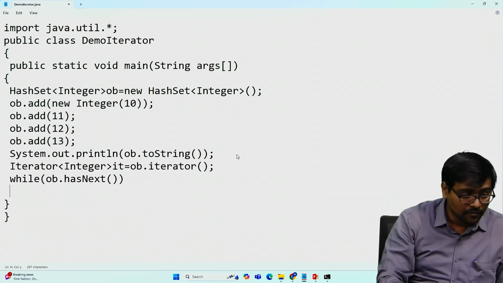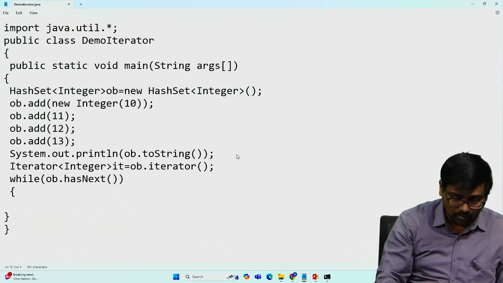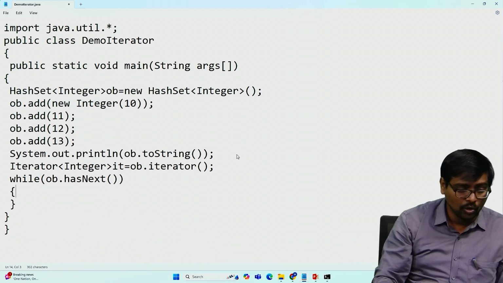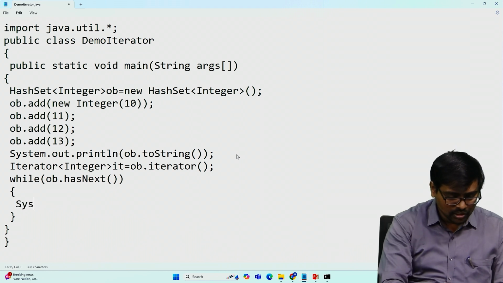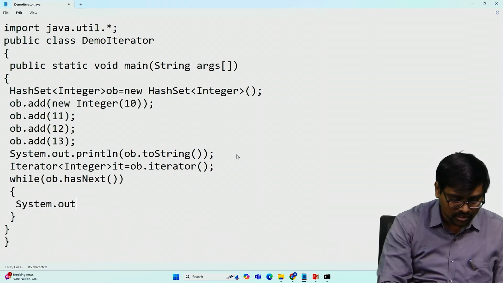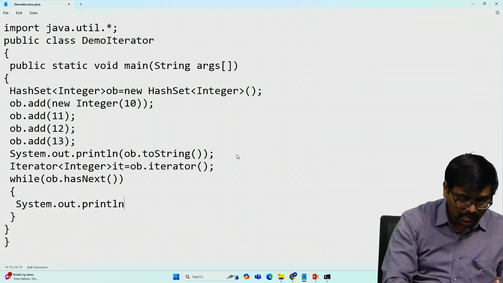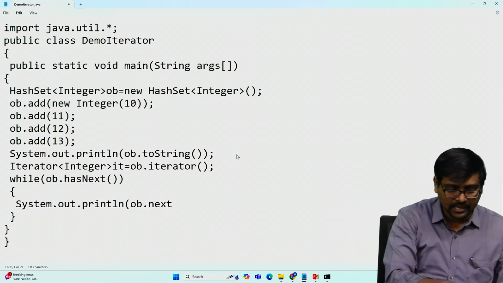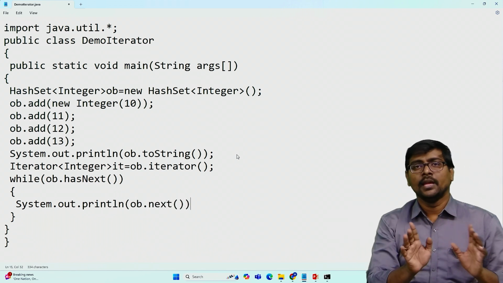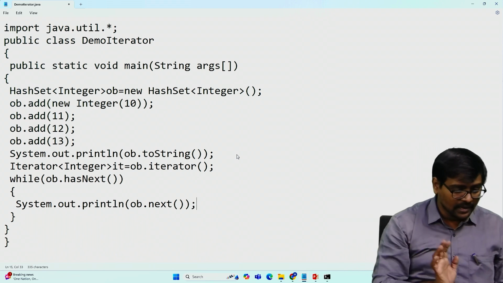Yes, if an element is available, you are moving inside the loop. Now, just to display the element, System.out.println(ob.next()). Here I am not doing any operation, I just display the element.